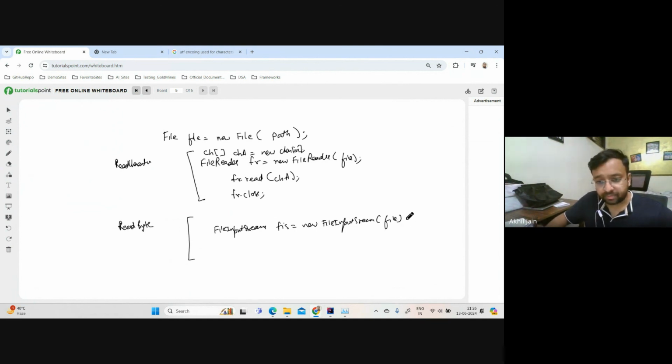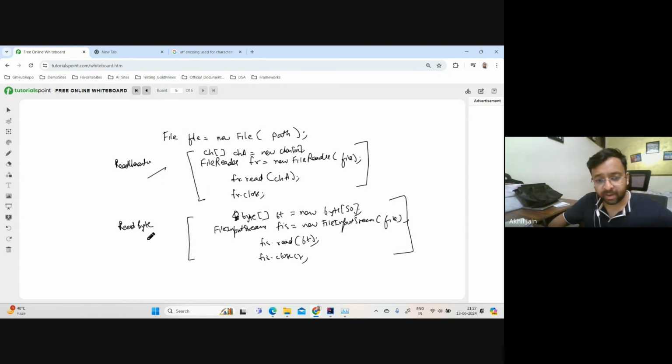And you will do the same thing, fis.read, and this time you provide a byte array, new byte of size 50, and then you call fis.close. So this is what you will do to read a file: as a character it is this, as a byte it is this.